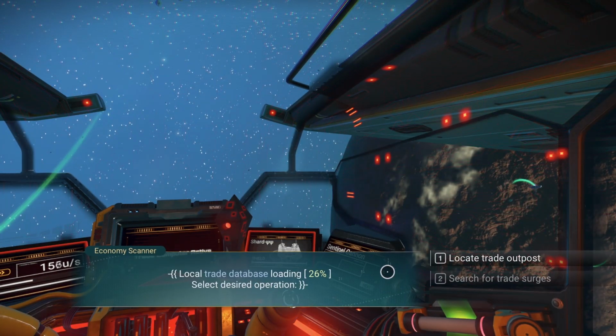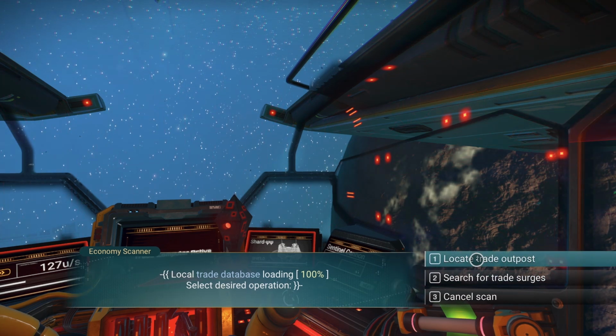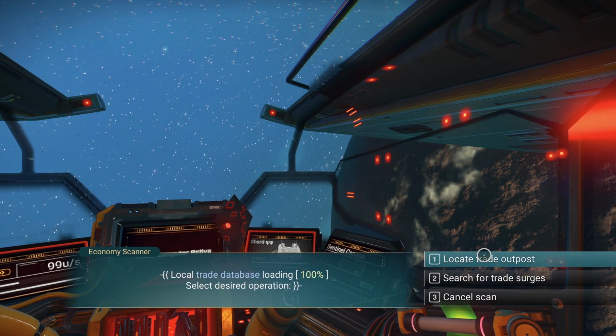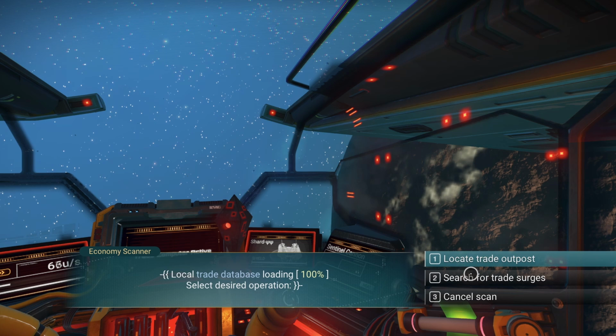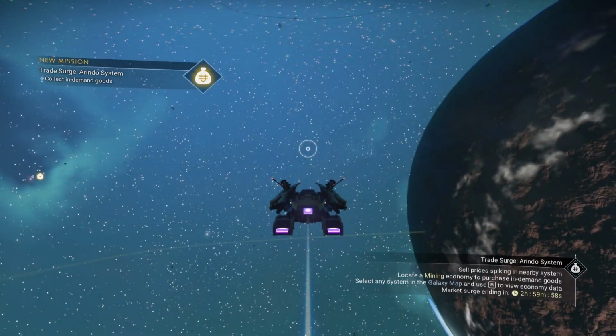So this is a new feature. It's only been around for a few updates. I'm not sure when they introduced it, but it's fairly recent. So you see you've got the regular locate trade outposts, which is what the economy scanner did in the past. It was like the only thing that it did, as well as show you things on the galaxy map and stuff like that. Then you've got search for trade surges. So let's do this. So search for trade surges.